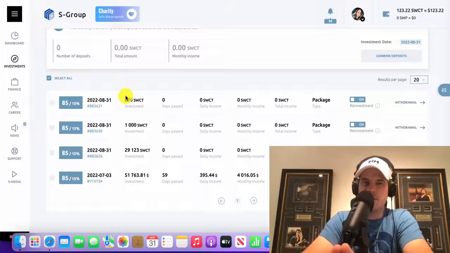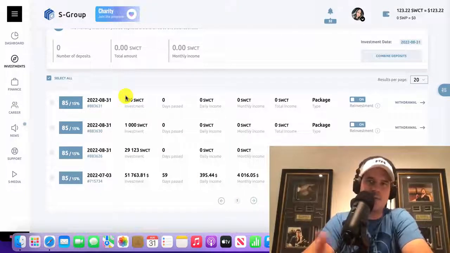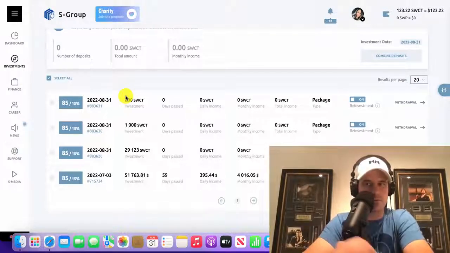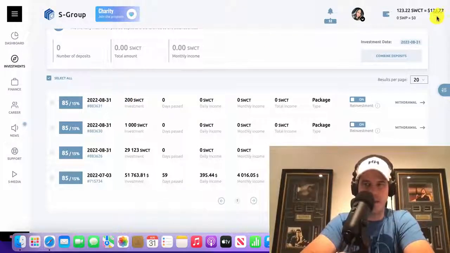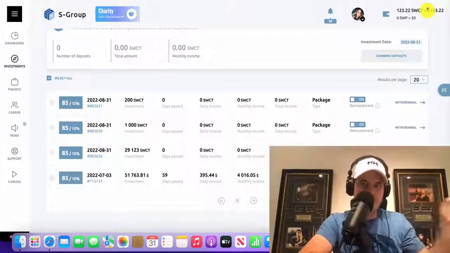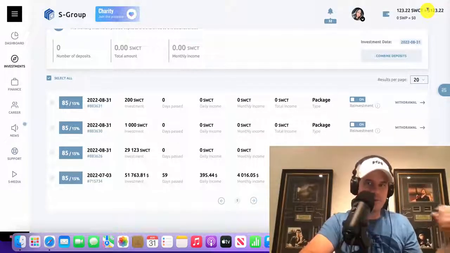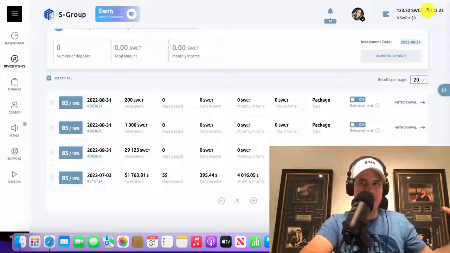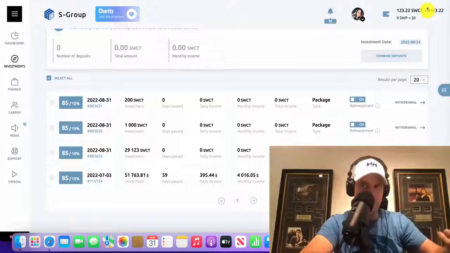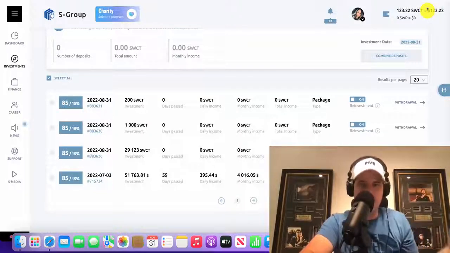Basically, what you want is every single investment to be making over $15 a month, because if they're not making over $15 a month, then that balance is going to be sent up to here. Remember that. That's the most important thing to remember: every single one of my investments needs to make over $15 a month. So every 30 days, it needs to make $15. If it doesn't make $15, it's not going to compound. It won't create a new investment for you from your earnings, and you can't compound if that's not going to happen.